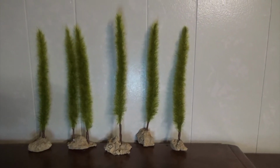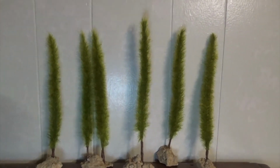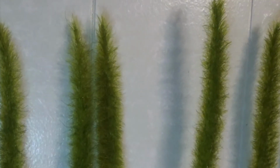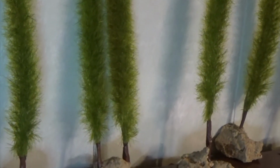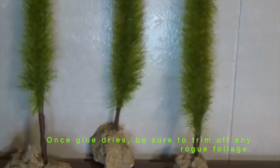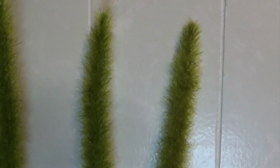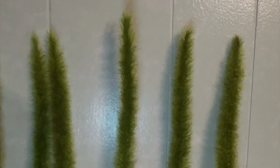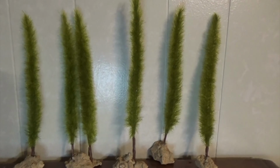These trees make a great background since they are so tall and slender. The sky's the limit with your cypress trees, so feel free to customize my basic technique to meet your needs. If you want to vary the tree height, you can cut off the bottoms to shorten or select a taller base to raise up. I like each of my trees to have just a little bit of character, so mine aren't going to be exactly straight bottom to top. Of course, you can straighten your wire to your liking. I hope you enjoy making your cypress trees as much as I do.